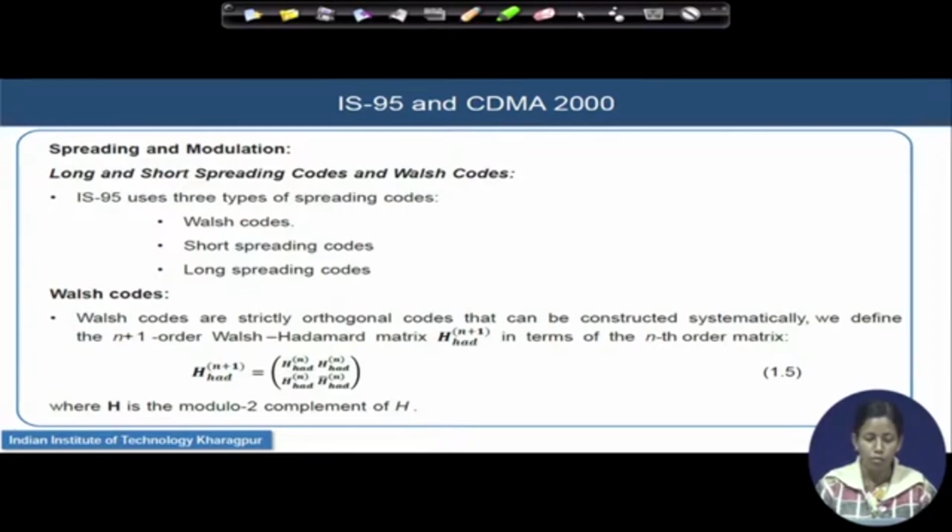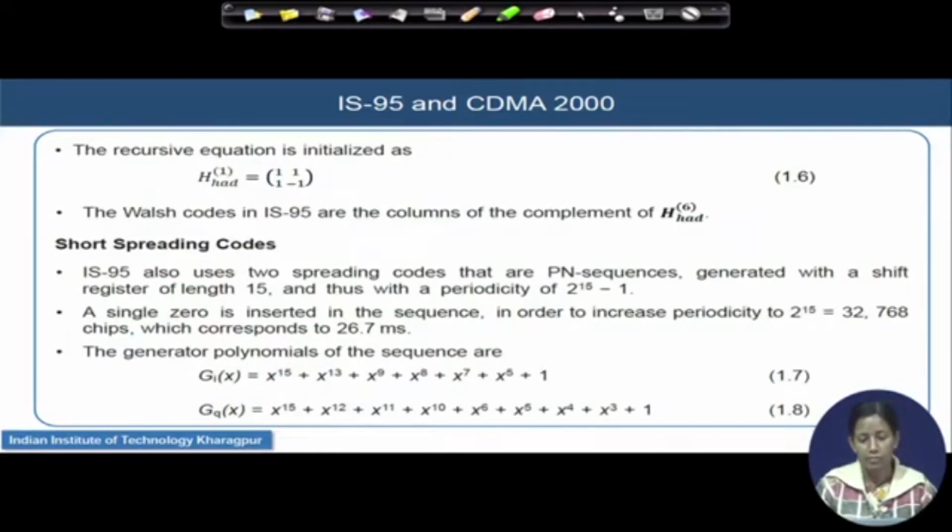We understand that the Walsh code can be generated by the Hadamard matrices. The (n+1)th order Walsh-Hadamard code can be generated from the nth Hadamard matrix, arranged in this way, where this H bar is nothing but the modulo 2 complement of the matrix H. And here is the recursive relation, where we start with Hadamard matrix 1, with values initialized like this, shown in equation 1.6.